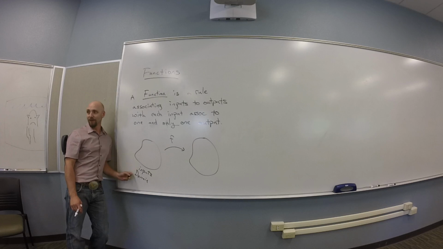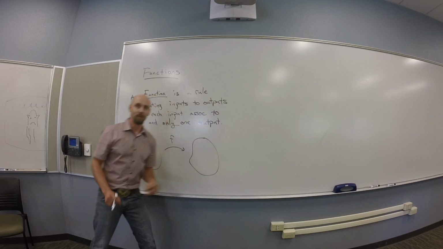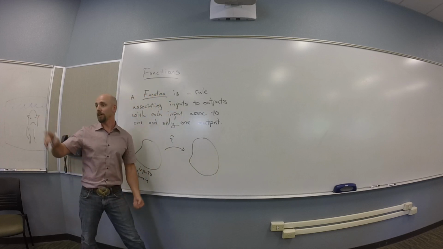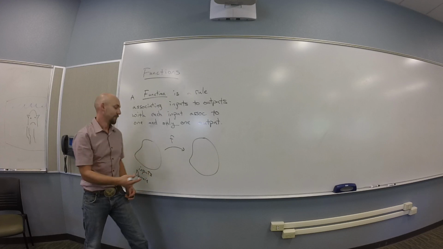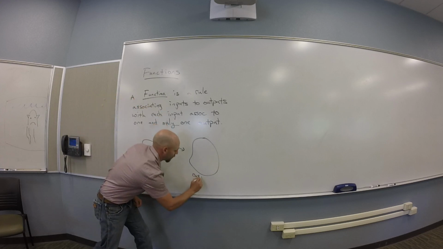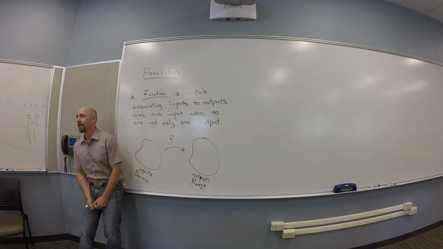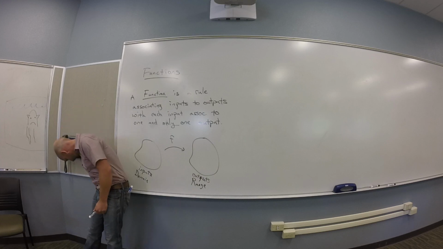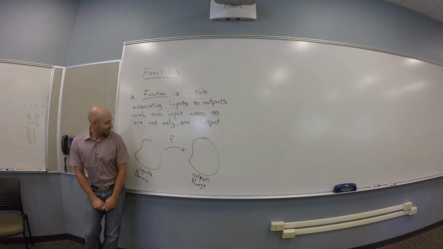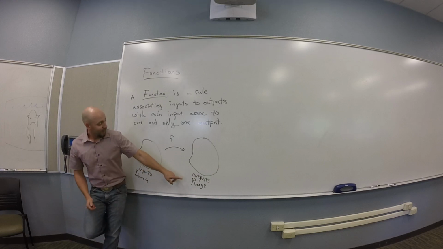Okay, so inputs make the domain. Those are the things that are going to go in the function. What's the stuff that comes out? The blue version of what our input was. Yeah, good. So in the paint booth example, that's just blue stuff. So that's the outputs, or range, and that's the range.